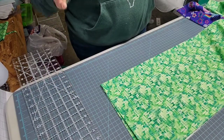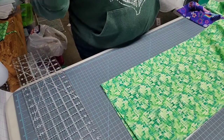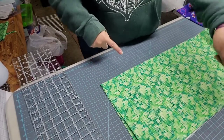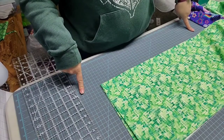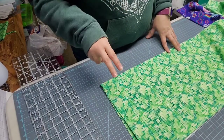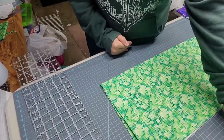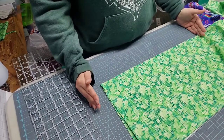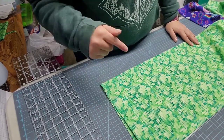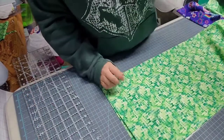So the size of the raw fabric piece you have to cut will be 14.75 by 17.5. So I'm gonna cut 2 pieces for the front, or for the outside of the bag, and 2 pieces for the inside of the bag, both those same measurements. So we're going 14 3/4 by 17 1/2. I hope that makes sense. If you have any questions, please leave those in the comments below, and I will try and answer those the best that I can. So I'm going to cut those, and then I'll be back.